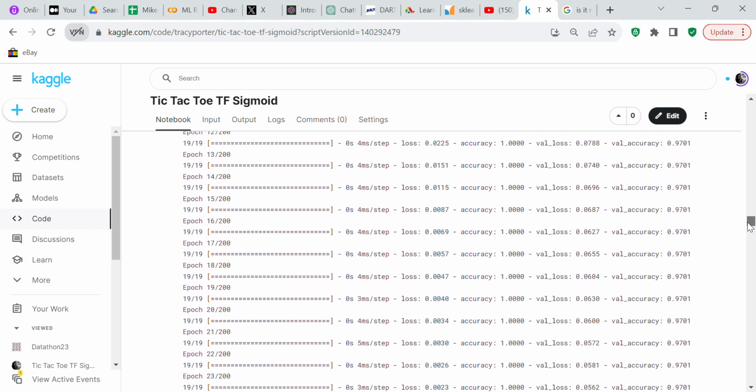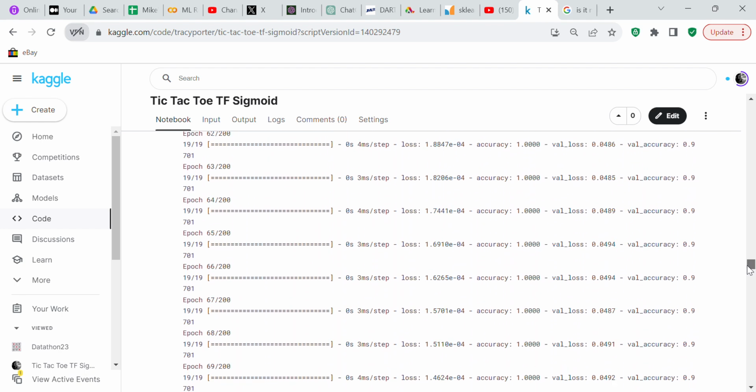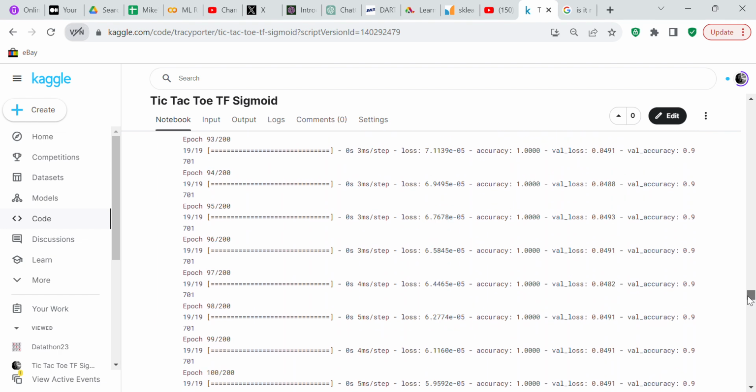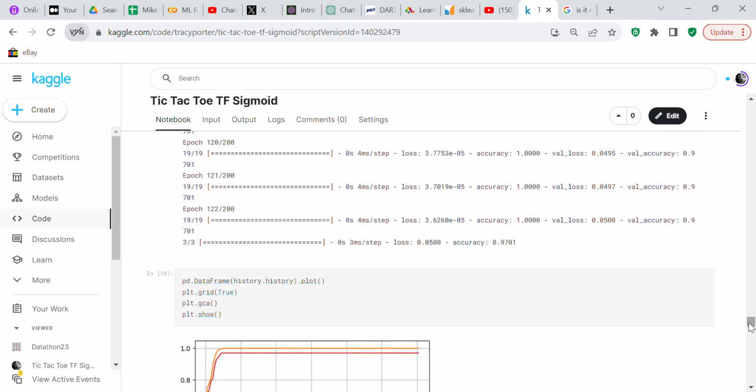So we train the model, and then we go through all these epochs until it stops early. It stopped at 122 out of 200, gave you a 97% accuracy.